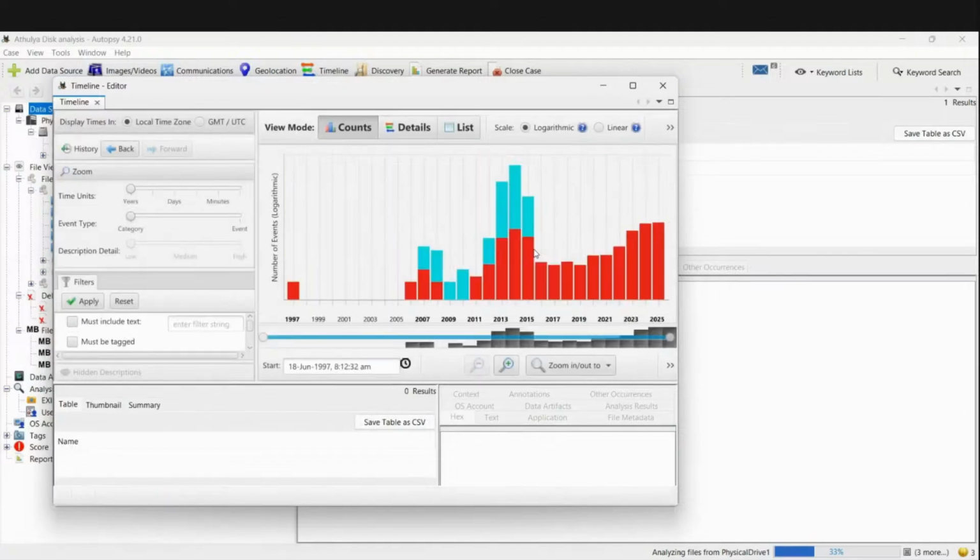So yeah, from 1997 to 2025. This graph indicates that between 2013 and 15, at 2014, there are more files that have been inserted in this particular mobile or drive. So that is the graph indicating how many files were downloaded in that particular year. From 1997 it is showing. So think of it as an investigator, how useful it is to use this Autopsy tool, and it is an open source one.